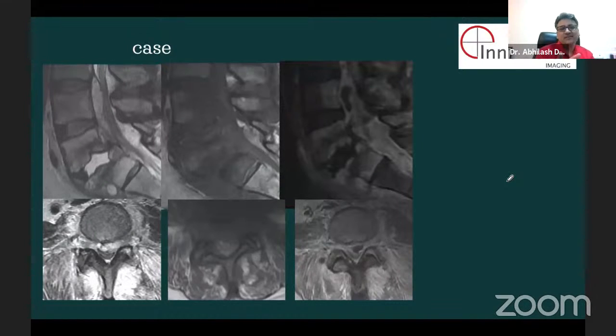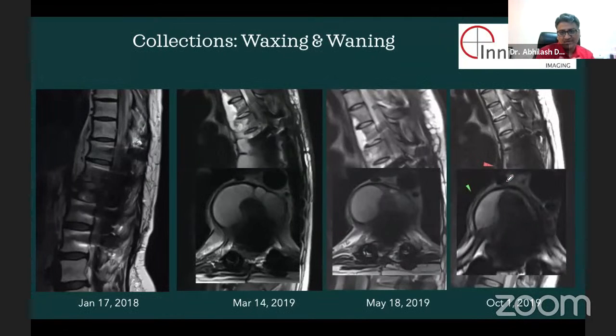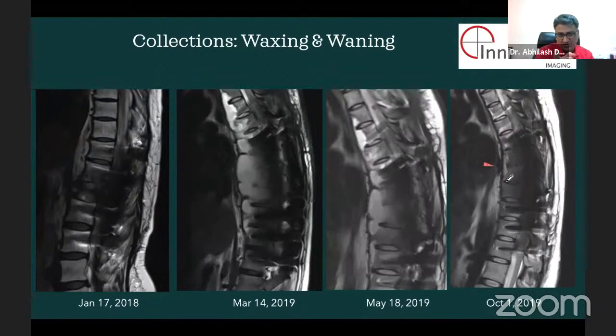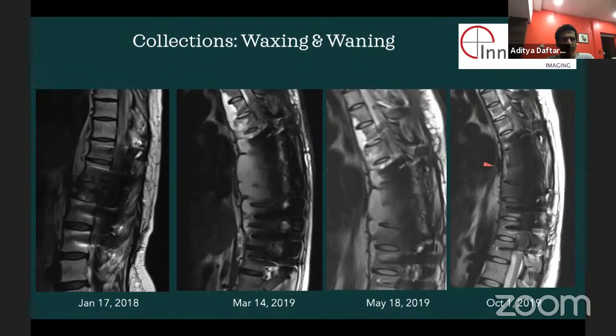So Aditya, in that previous slide where you've shown metal artifacts, in such a situation, how do you determine that this is just a post-op collection and not a case of tuberculosis? See, that's why again you need comparative images always. Those are very, very important. And when you see this collection, the wall is very thin over here. It's not a thick wall. When you see the slender wall, it's usually resolving. When it ends up being active TB, you'll end up seeing a lot more bone edema and a lot more shaggy, irregular tissue inside.